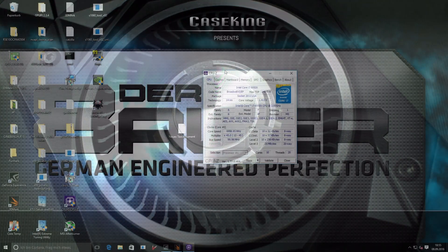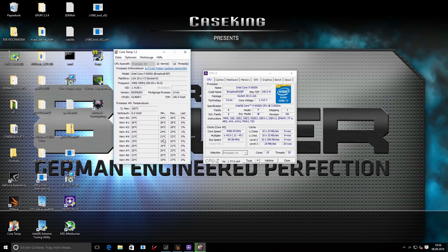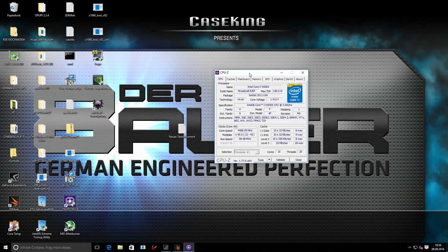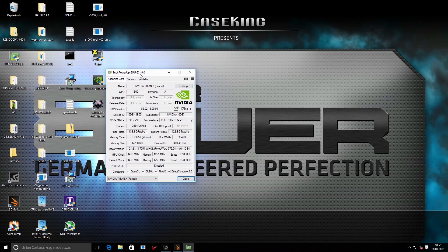Before overclocking, let's take a look at the system. I'm using the Core i7-6950X clocked at 4.5 GHz at 1.41 volts — 10 cores, 20 threads. 1.41 volts is quite high, but temperatures are only around 19–20 degrees because I'm using a water chiller keeping coolant at around 15–16 degrees. I'm also using the Rampage 5 Edition 10 motherboard, 32 gigabytes of memory, cache clock at 3400 MHz, and memory at 3400 C11 with around 1.8 volts — suitable for this overclocking benchmark rig.